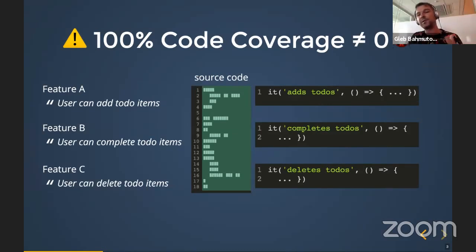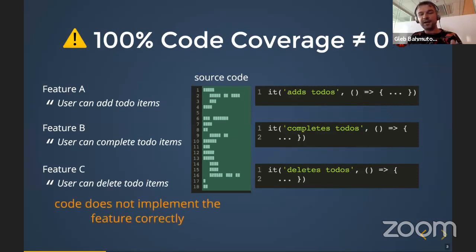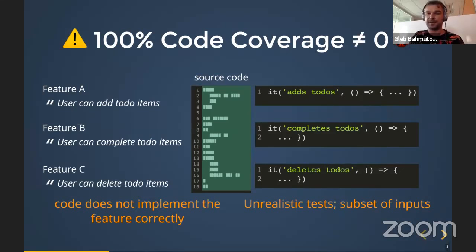There are two sources of the problem here, because there are two indirections. One is that our code might not actually implement the feature correctly. There are logical bugs, errors in our judgment, errors in the way we actually wrote the code, right? So our features are not necessarily implemented correctly. And second, our tests might be unrealistic. For example, we might use a particular email as an example and never test other types of emails. And that leads to the user discovering a bug later in the system, even if it's covered at 100% of code.